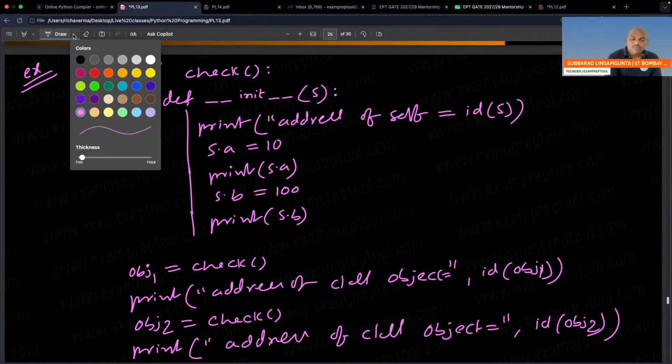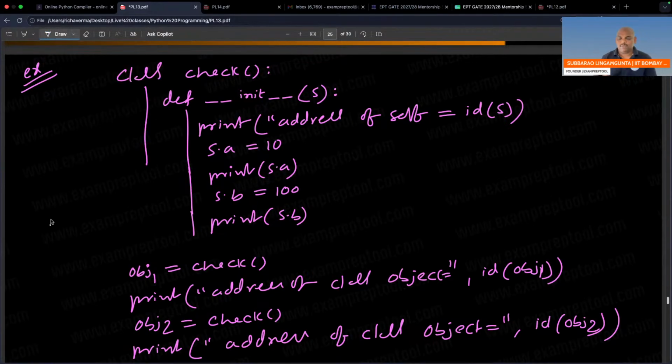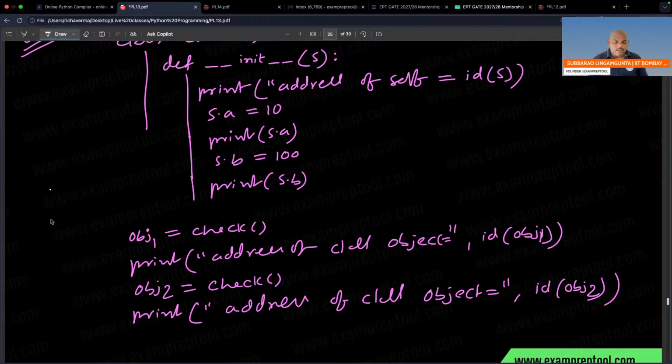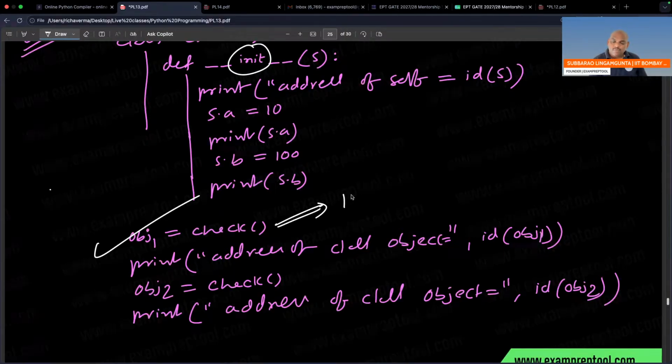Let's execute. Most of the people know what the answer of this is. Everyone observe. The first time you create an object, the init function will execute automatically. So what will it print? Address of self is equal to, I think the first time, 1000 will be printed, followed by 10, followed by 100.